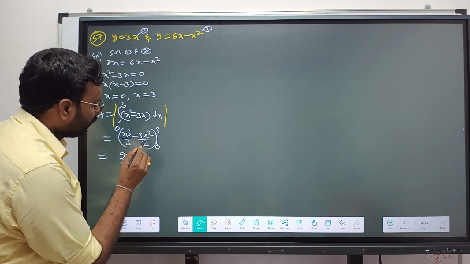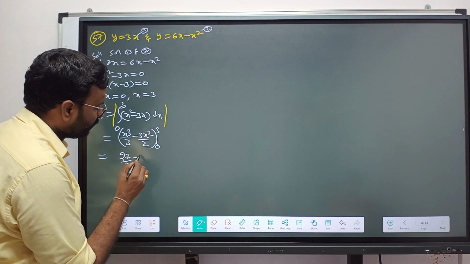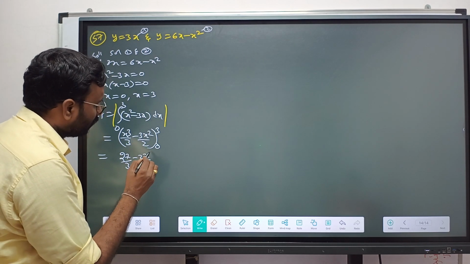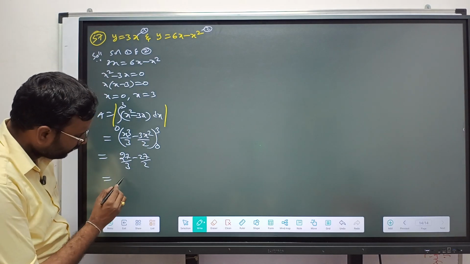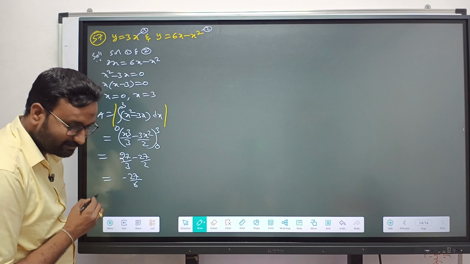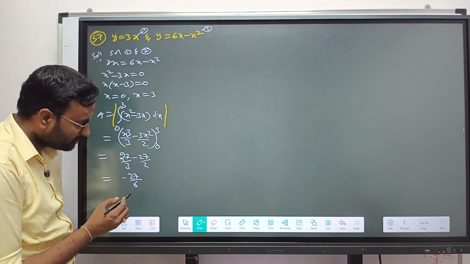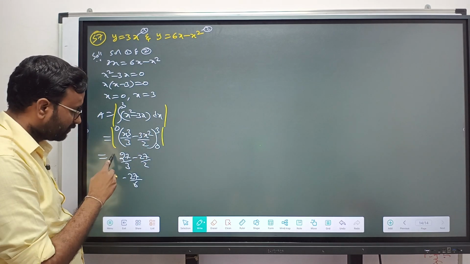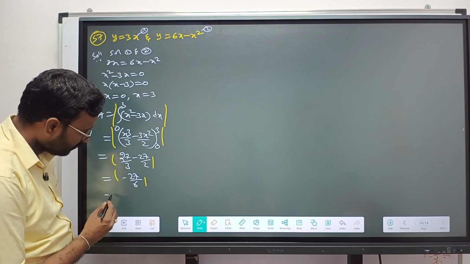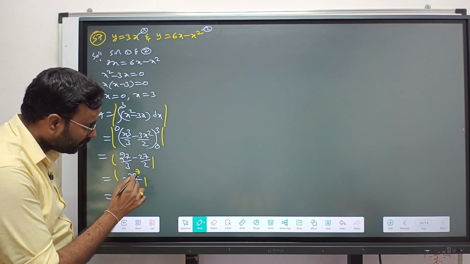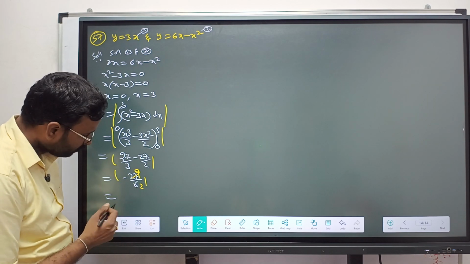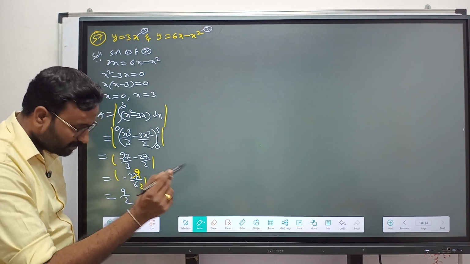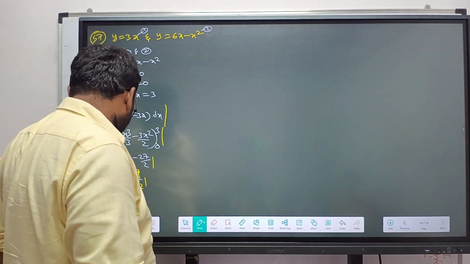27 by 3, and this is 3 square and 3, again 27 by 2. See, this is 2 times of 27, 3 times of 27, minus 27 by 6, minus 27 by 6, but it should be positive. That's why, which is equal to 3 7 ja, 3 2 ja, 3 9 ja. Okay, so finally answer what? 9 by 2. Very important question.